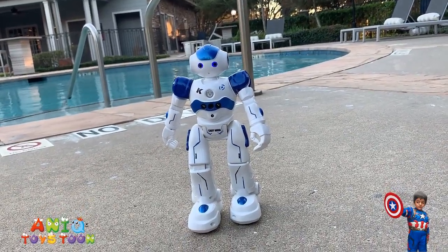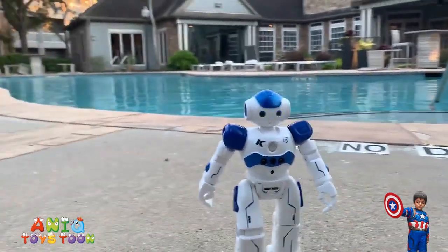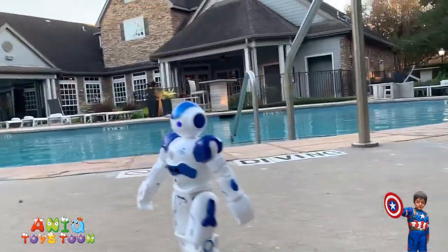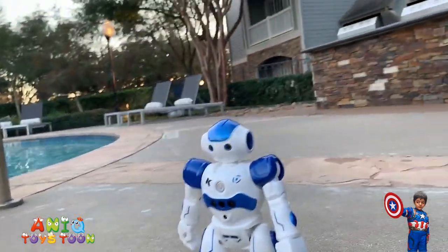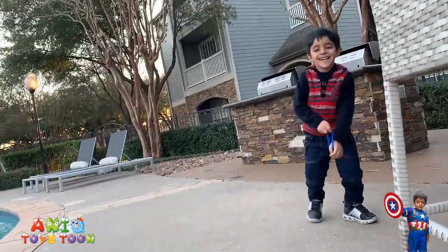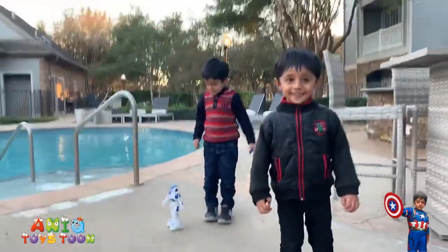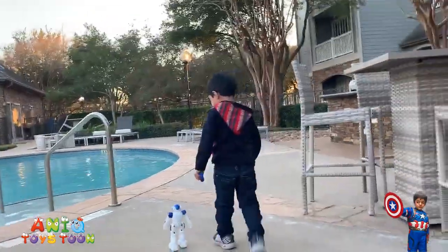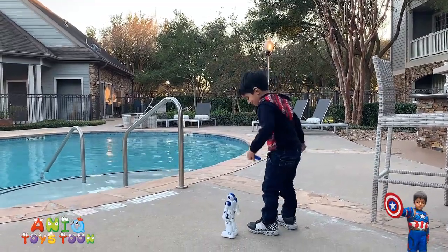Let's listen to the music and relax. There comes Anik. Anik, do you want to dance with the robot? Okay, let's see Anik dancing, and Anik and Arham dancing with the robot. Dance? Okay, so now you can see the size of the robot compared to Anik. Anik, you're better at dancing compared to robot.